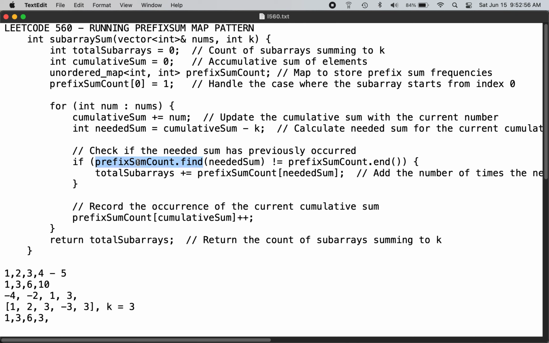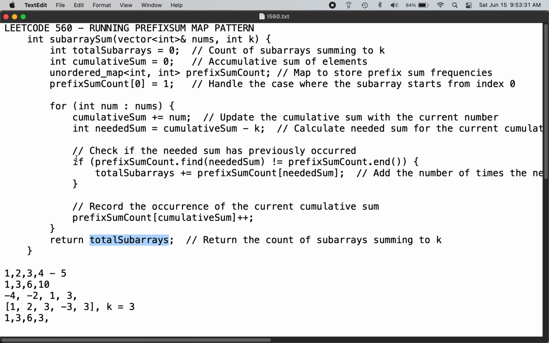If it is in the map, you can basically assume that there is a subarray starting after the position of the needed sum until the current location, and then it equals K. Because there can be negative numbers, you need to add the count of the subarrays which are equal to the needed sum, and at the end you return the total subarrays.